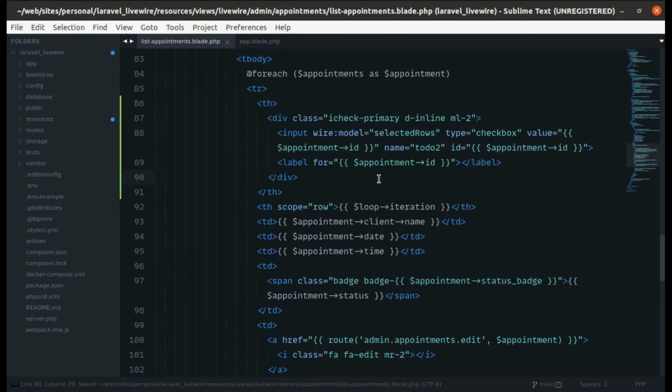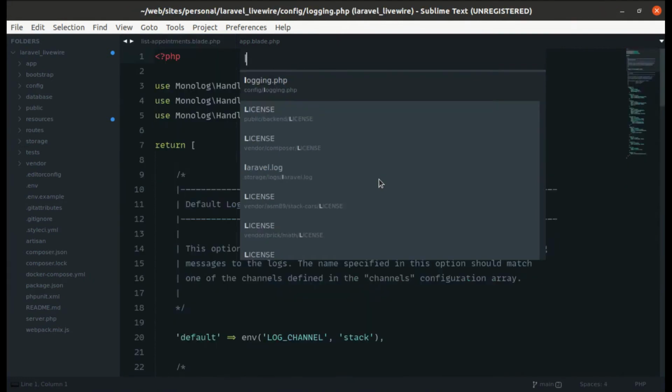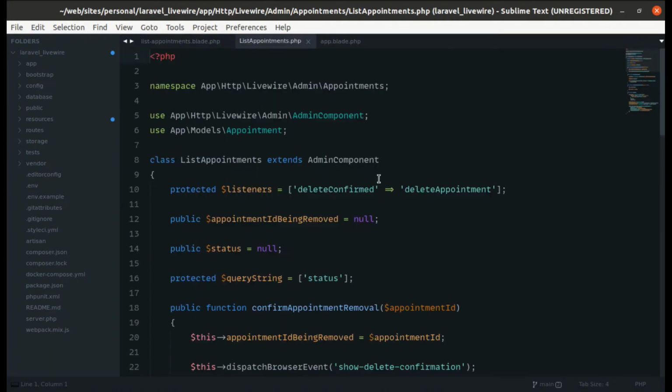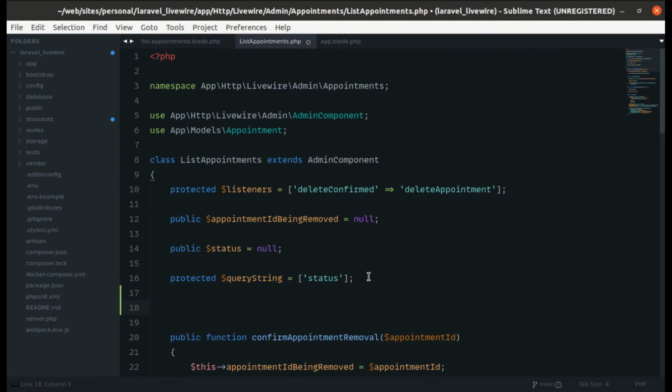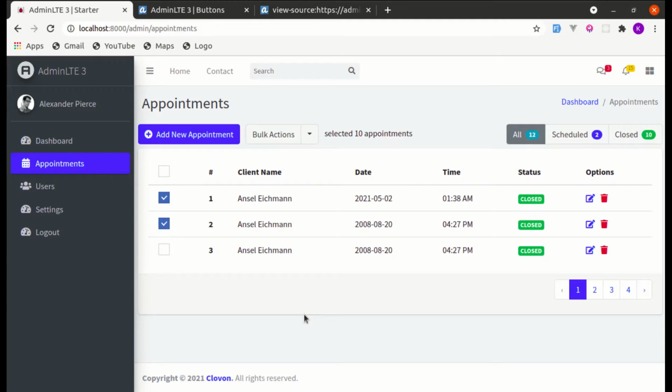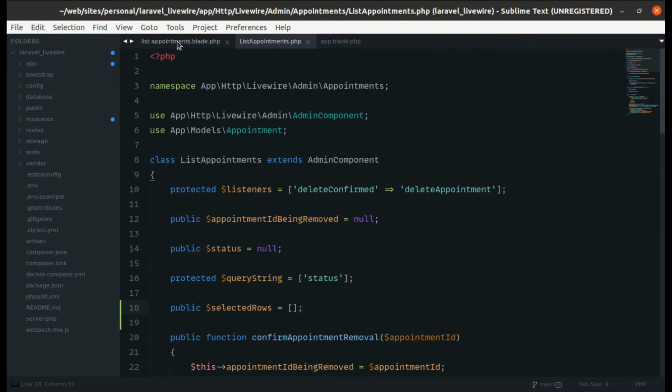Okay, let's define that property on our list appointments component class, and over here let's define that public property called selected rows, and let's make it as empty array. Okay, and then let's remove that selected as well.